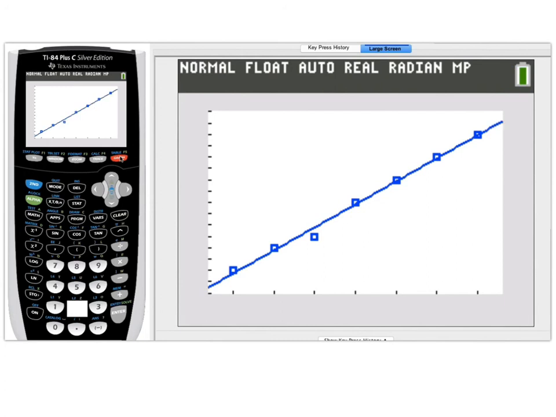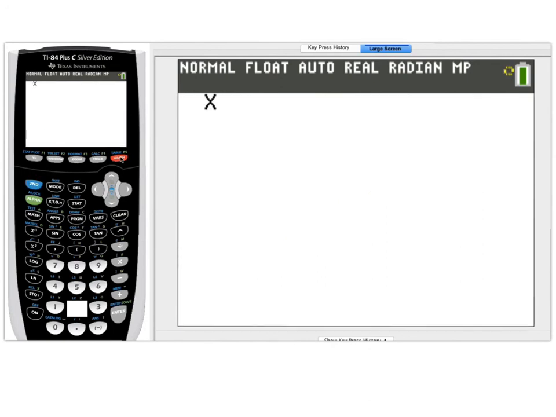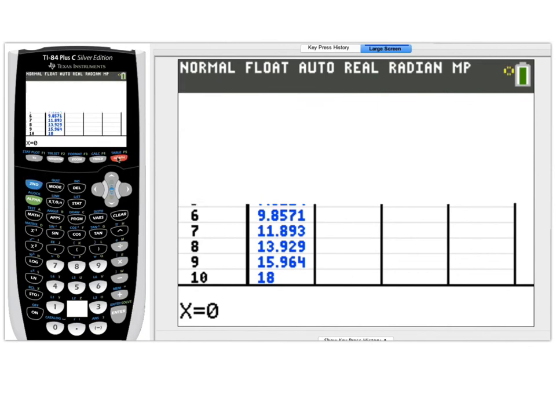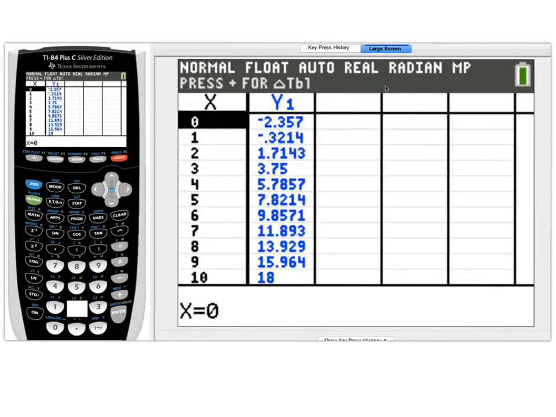So what you could also do from here is you could go second table, or second graph, which gives you the table. So this corresponds to the stored equation, that really long one, into the y equals. So if you were looking for like x is equal to 1,000, you could actually find that without plugging it into the actual equation that was given to you. All right, so that's how you do that on this calculator. If you have any questions, we can talk about that in class, but that's generally how you do it.